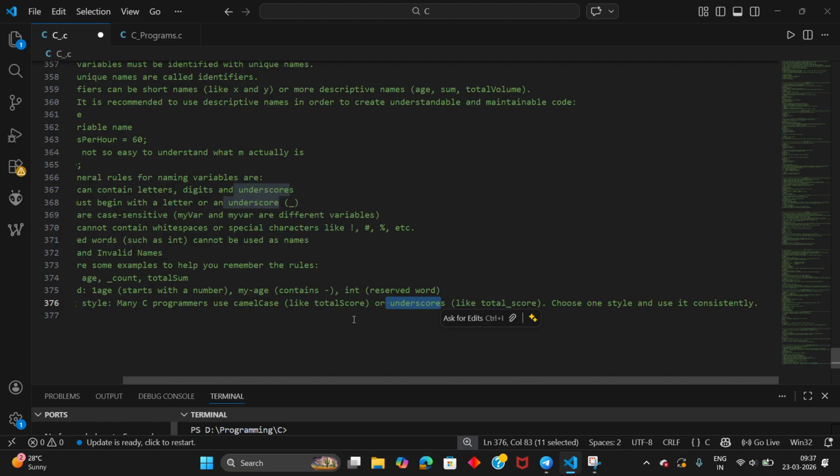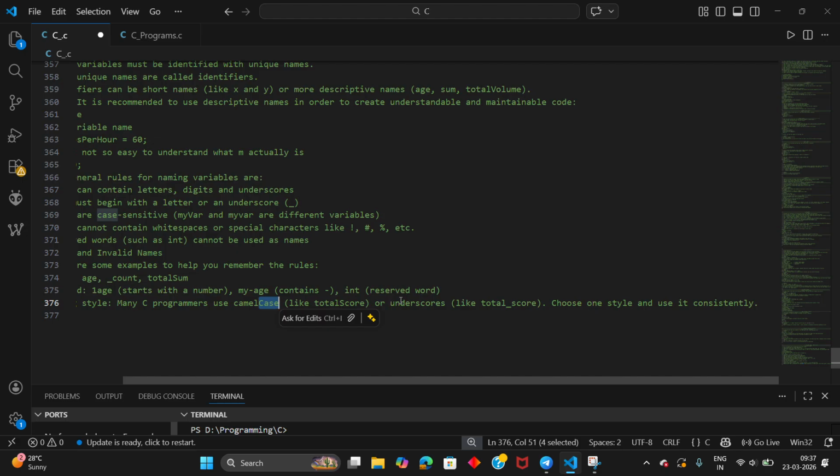Camel case means the first word starts with a small letter, and every following word starts with a capital letter.